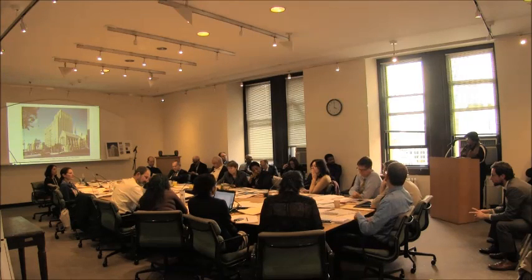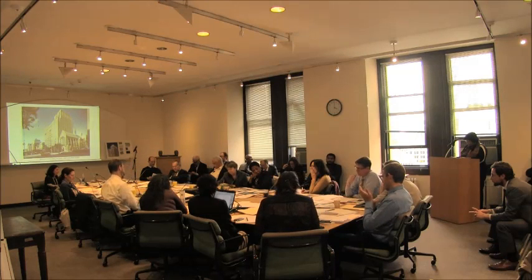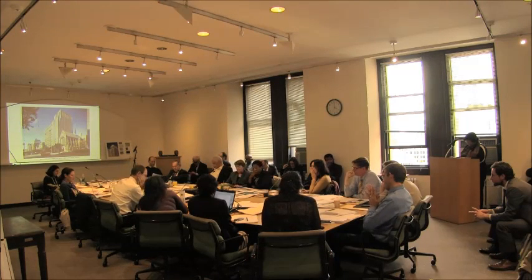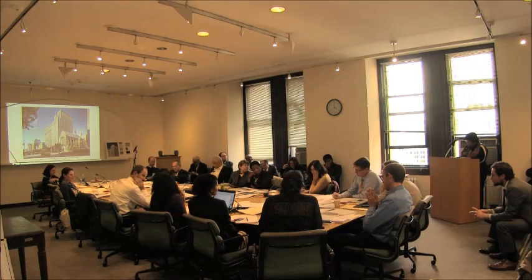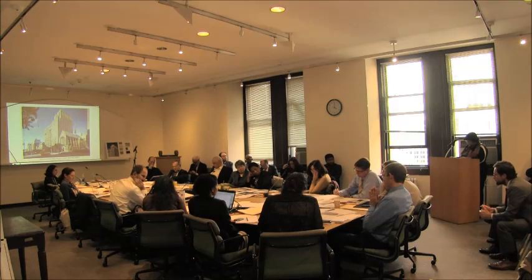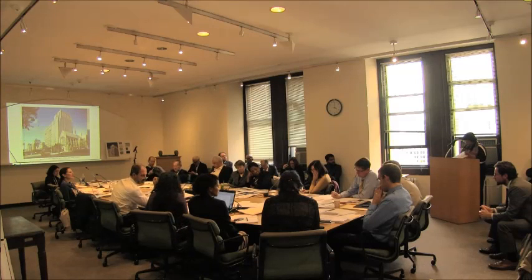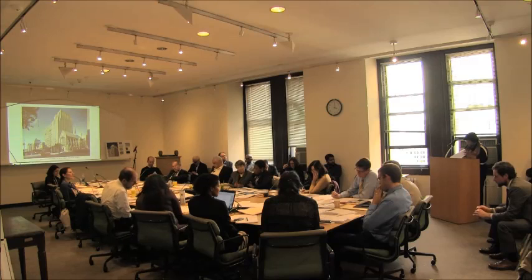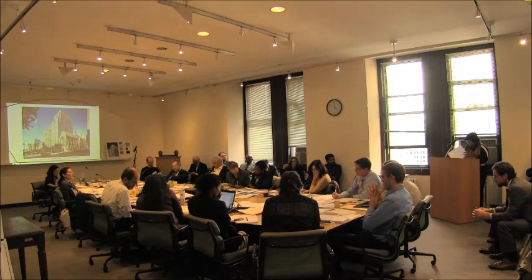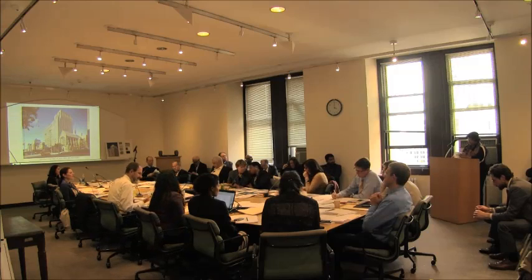I'll read the last two whereases. Whereas the applicant has failed to incorporate the historically and architecturally significant annex into the design, and whereas the proposed handicap door on East 85th Street is unnecessary since there's already a handicap accessible door to the church, the historic fabric of the church should not be compromised by a new door that cuts through the original masonry on the north facing elevation. Therefore, be it resolved, this application is disapproved as presented. Thank you for your time.